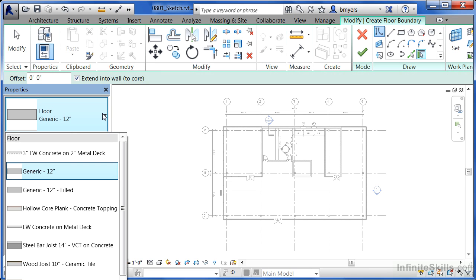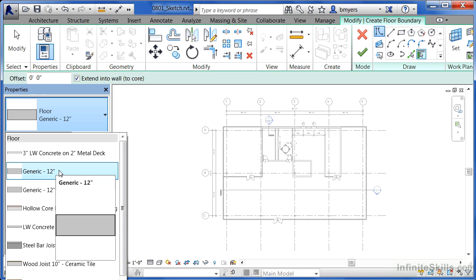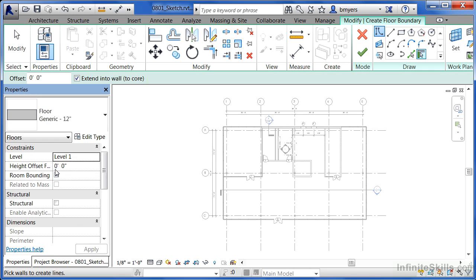list underneath Properties. Now, to be honest, none of these floors really match the kind of floor that we want to do in this project. In other words, this is the first floor of our building, and I want to have a floor that's going to be actually on grade. In this case, though, since we don't have one that matches up just perfectly, and I don't want to create a new one from scratch just yet, move over and select the generic 12-inch floor off of the list. It can always be replaced or adjusted after the fact.